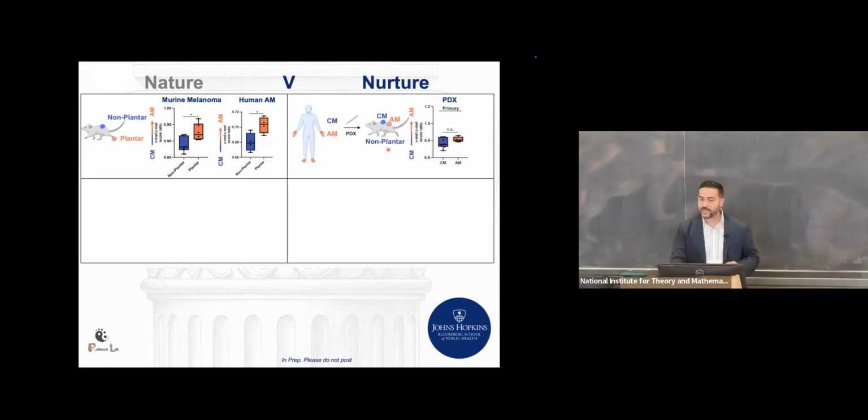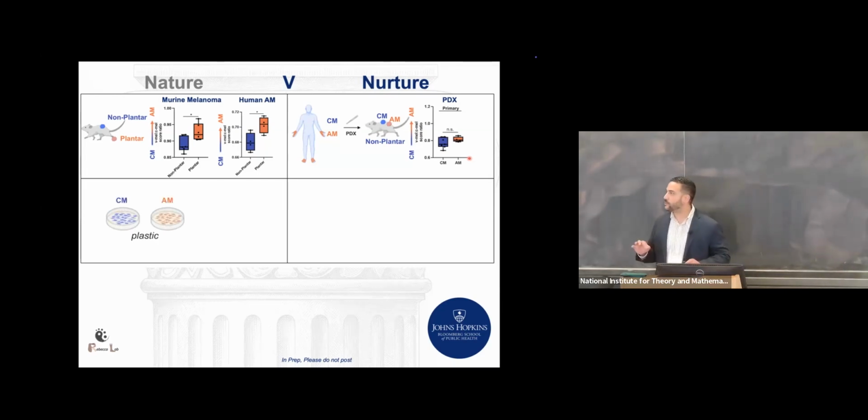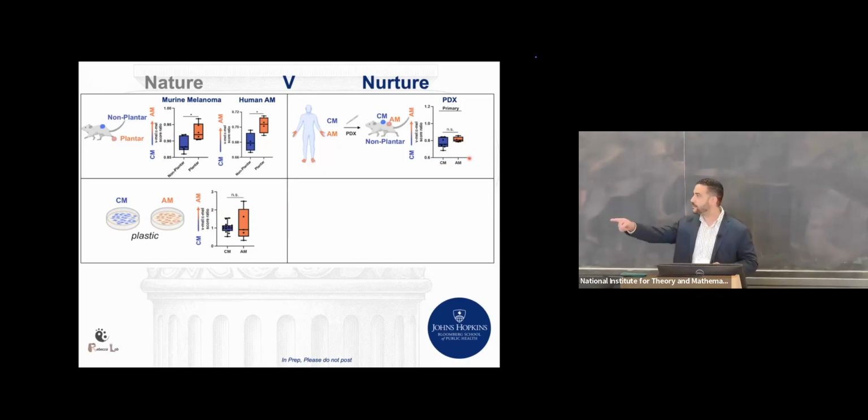When we look at the cutaneous and acral melanomas all in the non-plantar skin of the flank, we don't see any stratification of that acral melanoma identity. When we look at publicly available bulk RNA-seq data sets of plastic-cultured cutaneous and acral melanoma cells, we do not see any difference in that acral melanoma identity. So the experiments in the upper right, those are nude mice? Those are all nude mice, yeah. That's one, I guess, big difference. One possible, but in our studies, the murine are in immunocompetent mice and the human are in NSG, so it doesn't seem to be an immune-related thing.